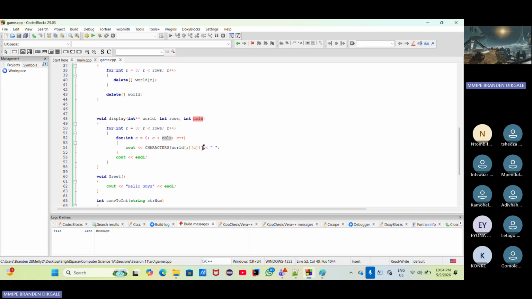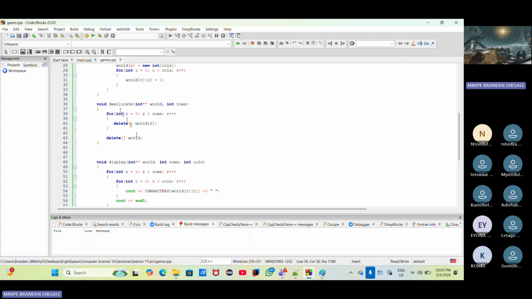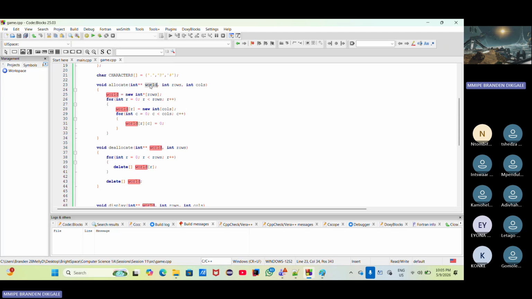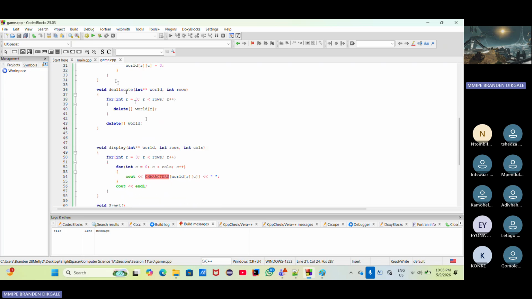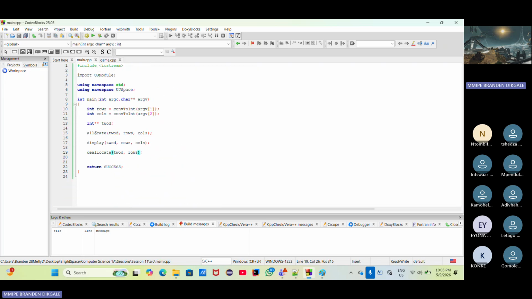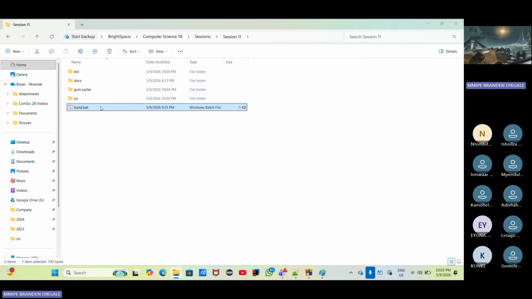Characters. Fine. This should work, but I think there's an error somewhere which I can't see.